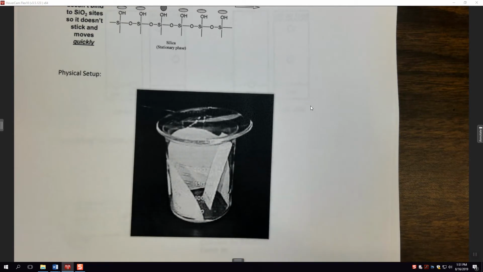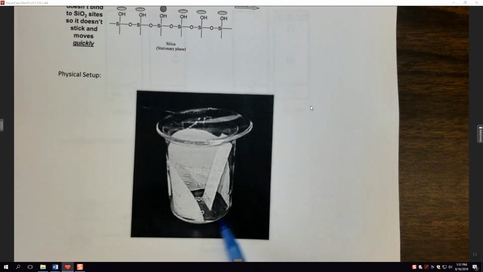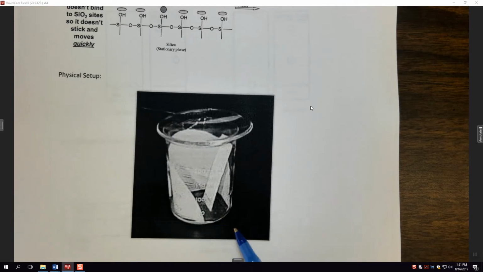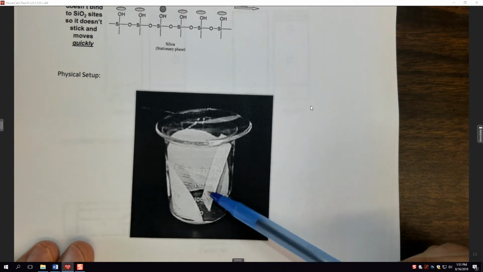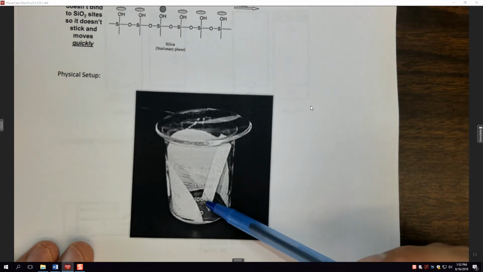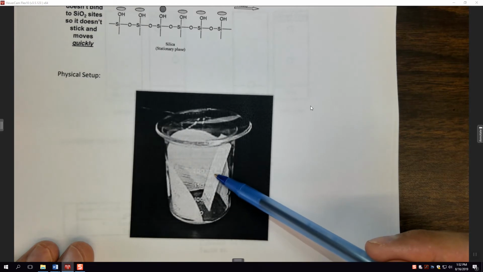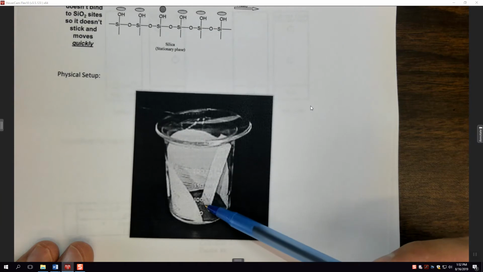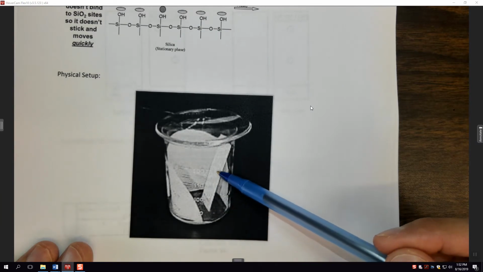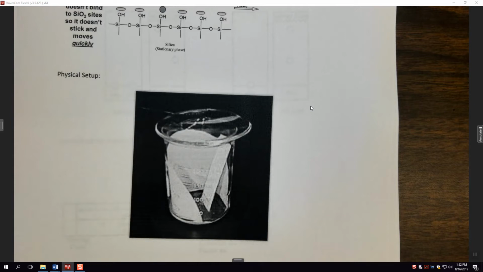Then you're going to put it into what we call an eluting chamber, which has a small amount of eluting solvent. The eluting solvents are all going to be relatively non-polar, but they're going to be increasing in polarity, or at least have different polarities. And these eluting solvents are going to pull through this piece of paper. By capillary action, you're going to allow the solvent to draw up through this TLC plate. It's not made out of paper again, it's made out of a plastic sheet with silica gel on top. And basically it's going to draw up by capillary action until it gets to the top, and then you're going to stop it.